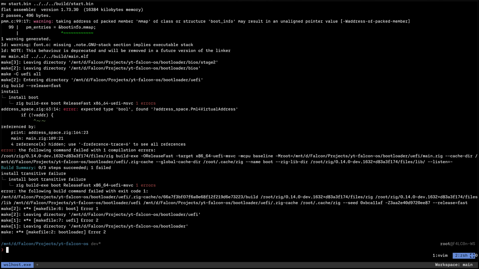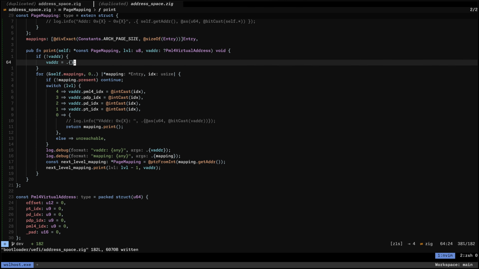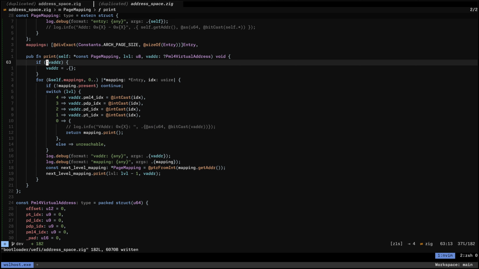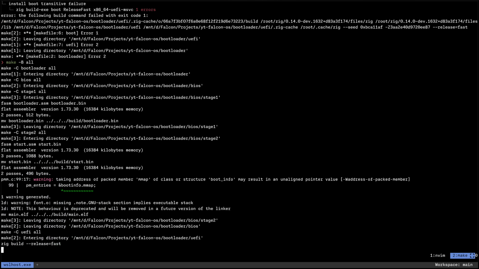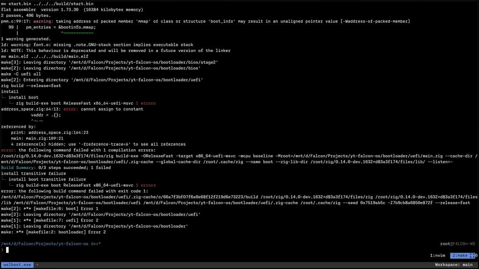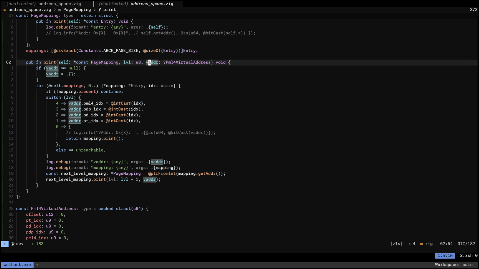Okay, so it's not liking that for some reason. Expect bool, right, so I need to explicitly say that it's different from, so it's not equal to null. Cannot assign to constant, of course. Yeah, so I guess we are going to have to pass it as a pointer.